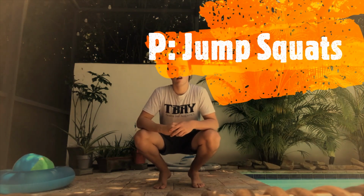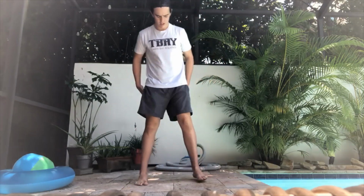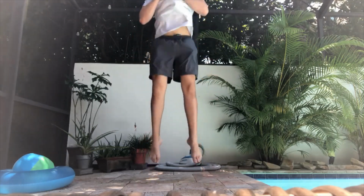Our second letter on row 5 is letter P. Jump squats. How you want to do it? Get in your regular squat position. Squat down, and go up and jump. Explosiveness.